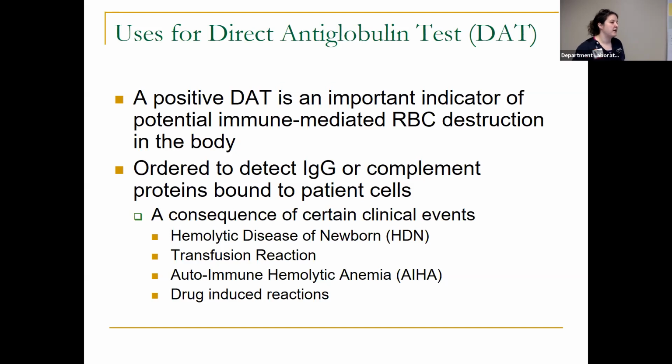So positive DAT, very important in blood bank. Positive DAT means that the patient's red cells are coated with something that's going on inside that patient's body. What that could mean is maybe you're dealing with a pregnant female, or maybe you're dealing with, let's say, a baby, all right? You're doing a DAT on a newborn, and you have a positive DAT. That means where you have an antibody coating baby cells, where'd that antibody come from? Can only come from mom, all right? So that means baby has a positive DAT.